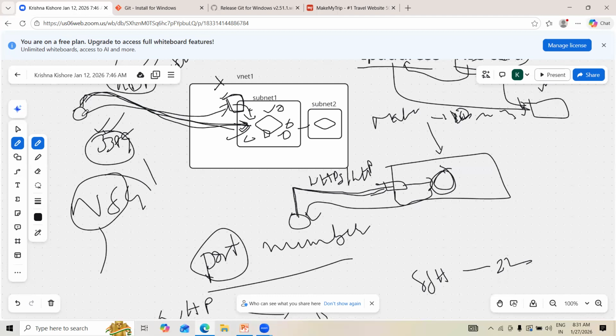But you can take RDP to any other subnet because there is no block there. 3389 is not blocked for that subnet. If there is no subnet and all servers are in a single one, you cannot implement this type of security for specific servers.